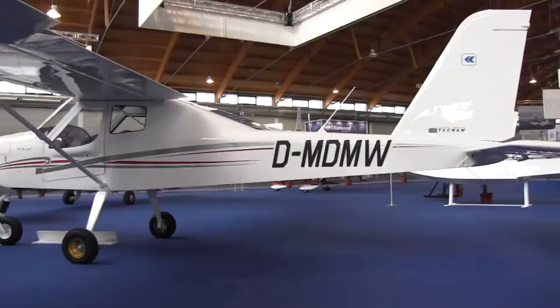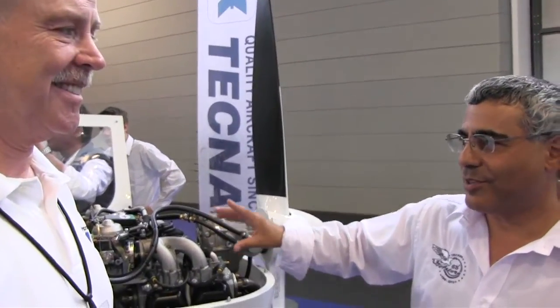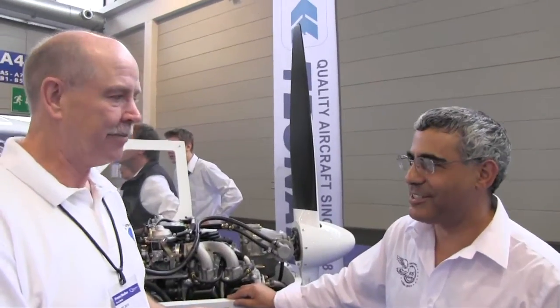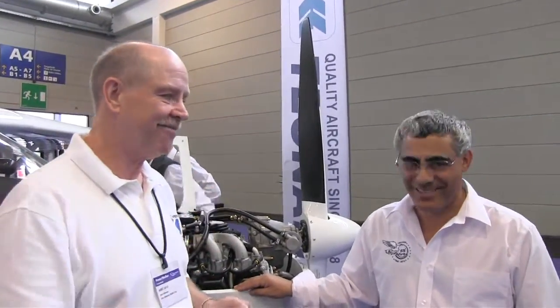3.5 gallons an hour. Well, one of the really great things about this particular plane is it's fun. I've flown a lot of the other planes, and I flew this one back from Sun 'n Fun a few weeks ago, and I had a smile on my face from the moment I took off to the time I landed, and about 3 hours afterwards, because it's just so simple, it was so easy to fly, and with the panel that's fairly rounded but low, the visibility was great. I just had a lot of fun. A lot of fun in the Echo Classic Light. Absolutely. And this is the one that's the lowest priced in the line. Yes, it is. Let's go look at something one up the scale. Okay, thank you.